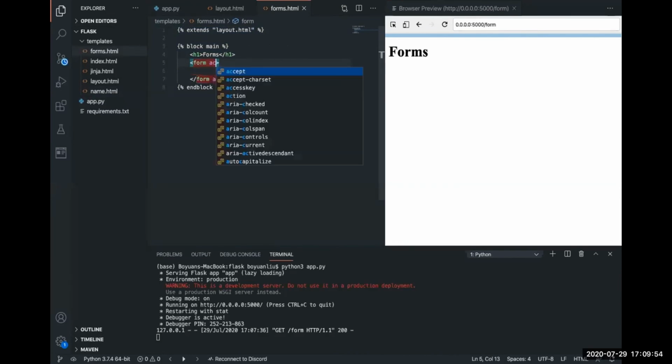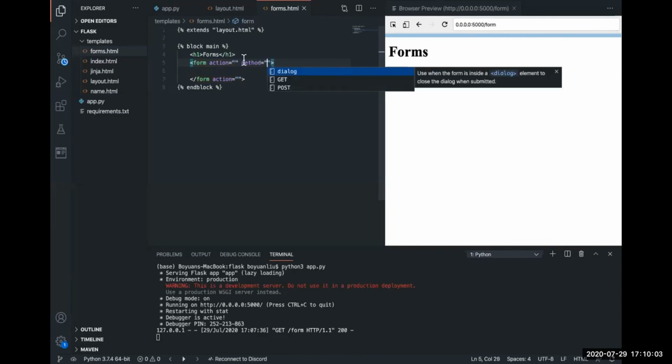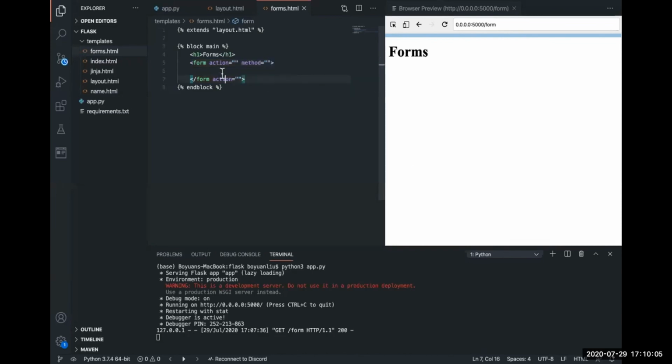And in the form tag, we'll take two HTML attributes. First is action, or where the form should actually be submitted to. Second is method, or how this form should be submitted. So where and how, basically. And then the stuff inside of the form is what should be submitted. So where, how, and what. All right, now let's talk about each of them.